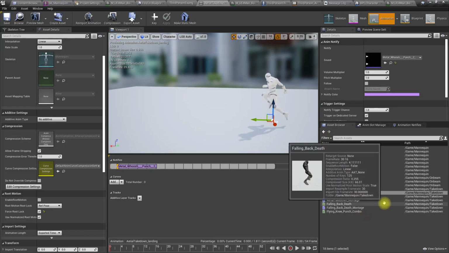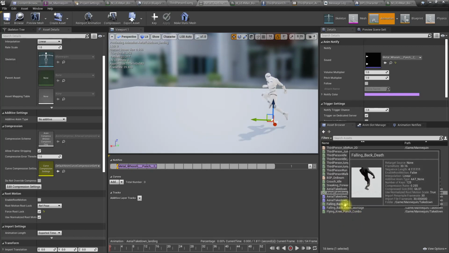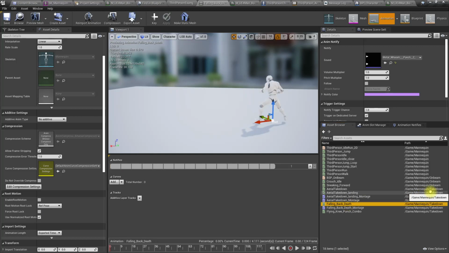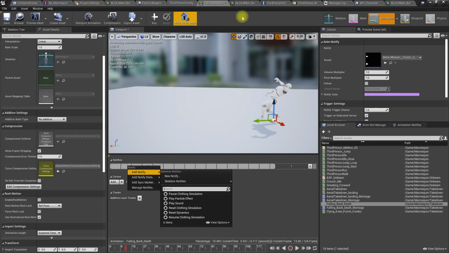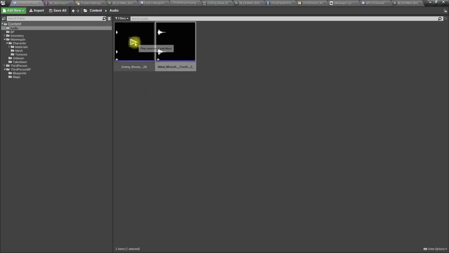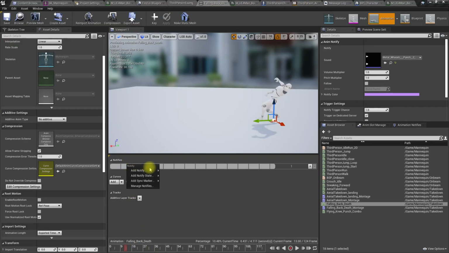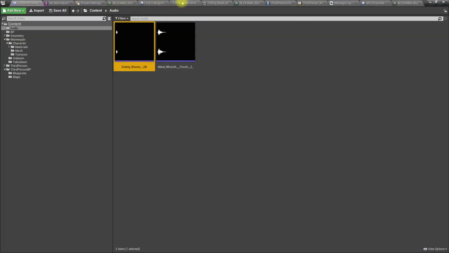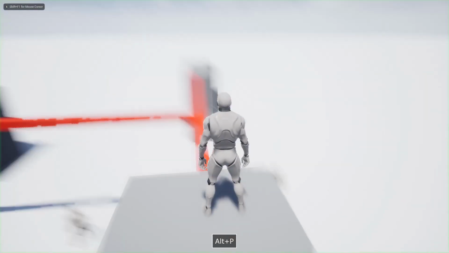And for the falling back depth, here, let's play the other sound, this one. Enemy shout. Okay, now let's see the final version.